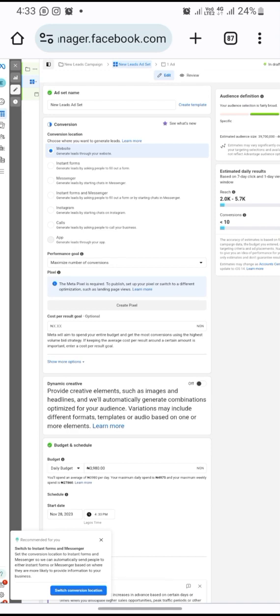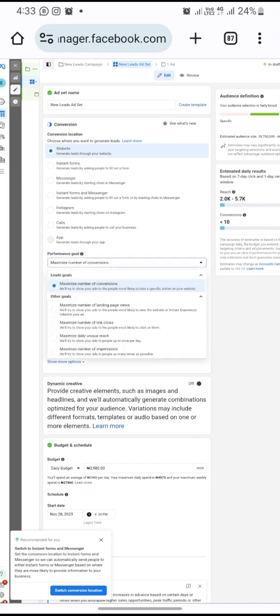So performance goal, as I said, after conversions you need to focus on what? Performance goal. Now performance goal has to be what? Conversions. Now look at what it says, maximize number of landing page views. We don't want that one. We don't want people to just be viewing the landing page. Facebook will now be showing the ad to low quality people that like to view landing pages, they will not click, or people that just like to click anything and they will not even do anything inside. Do you understand?